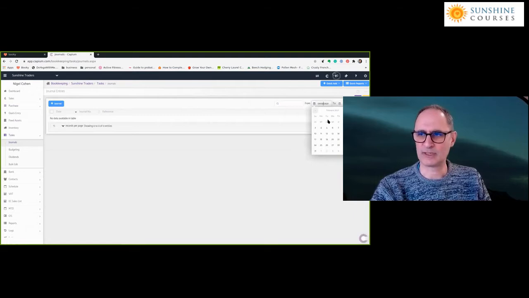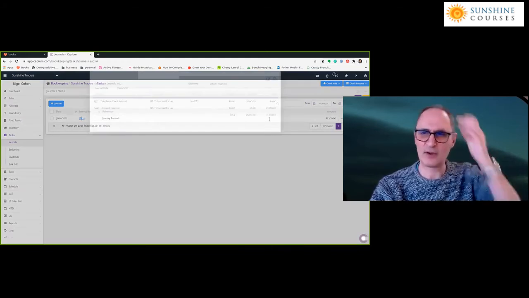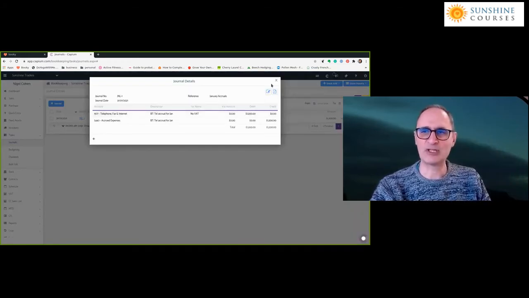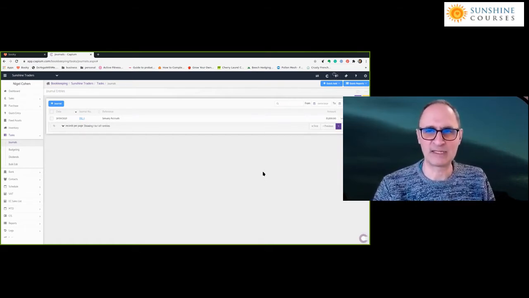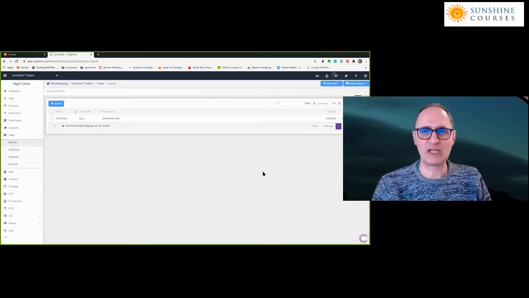Let me look at all the journals I've got so far. So with this January journal, the journal said debit telephone, credit accruals. In February, I'm going to do exactly the opposite and reverse it. And that way, even though the invoice comes in from BT and on the face of it, I'll then have a second £1,200 go through to telephone, my journal, because it reverses the accrual, will also reverse the duplicate invoice cost in February.